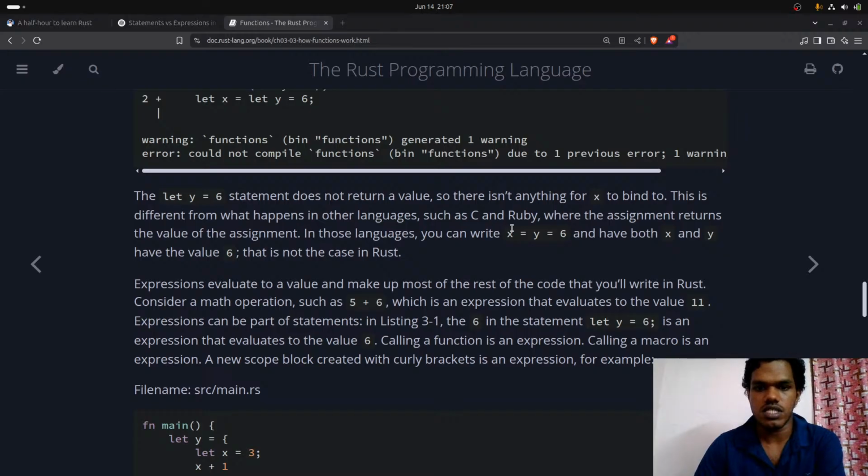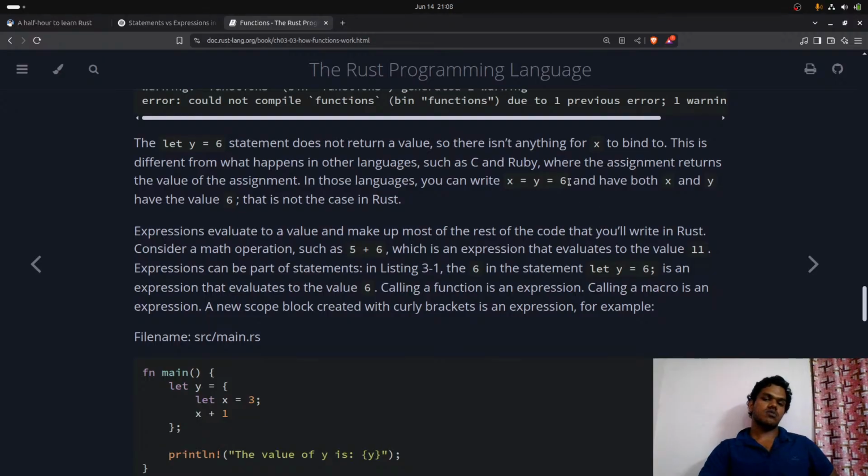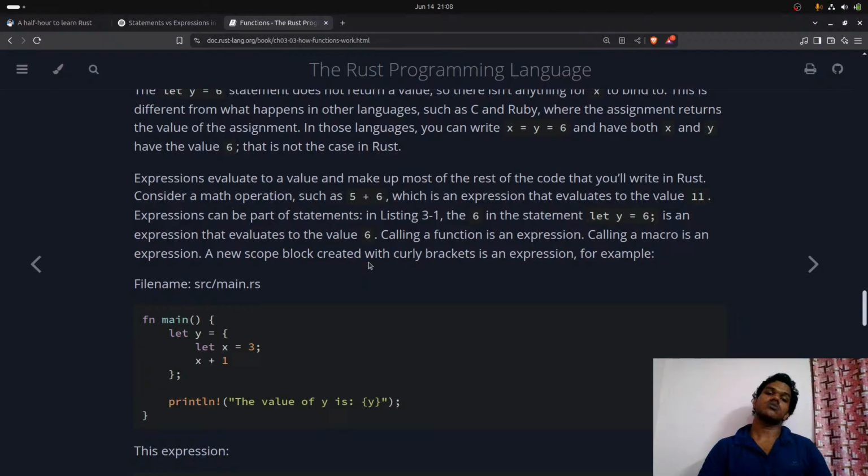See in Ruby and C, where assignments return the value of the assignment, in these languages you can write this and have both x and y be 6. But that is not the case in Rust.